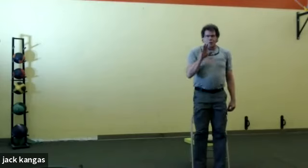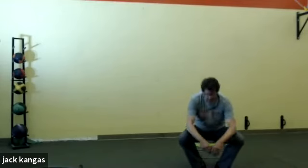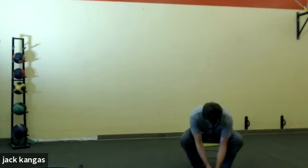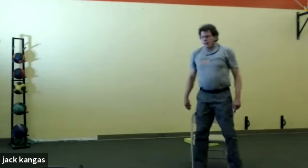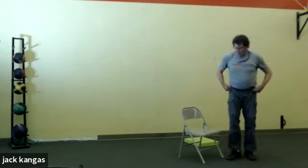Almost like I would have to roll forward on the floor. And again, that control, that hip move, that hip strength. As I widen my hips to allow my body to roll forward, keeping my butt on the chair as long as I can, keep my weight going forward before I have to stand up. And while we're here, go ahead and stand up.